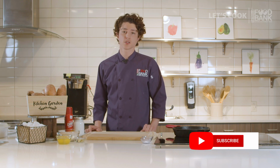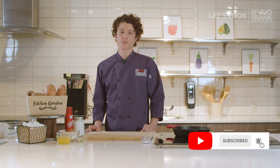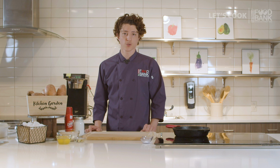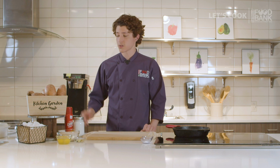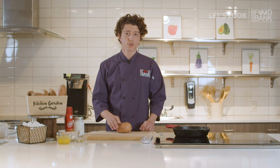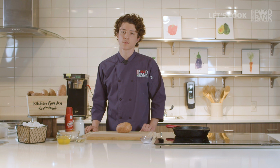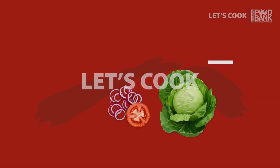Today, I'm going to be presenting to you a healthy twist on the American breakfast classic, the pancake. This recipe is going to have a boost of nutrients and a natural sweetness from the seasonal star of today's recipe, the sweet potato. So, as you may have guessed, today's recipe is going to be sweet potato pancakes. So, let's cook.